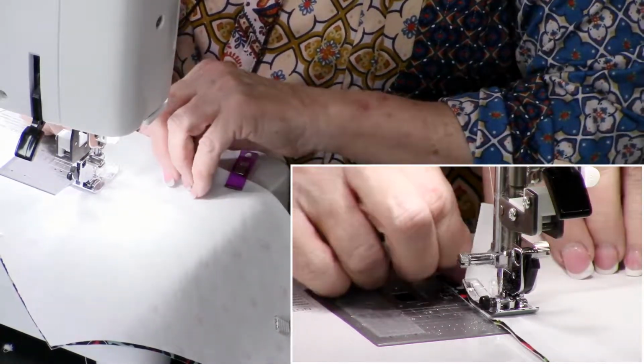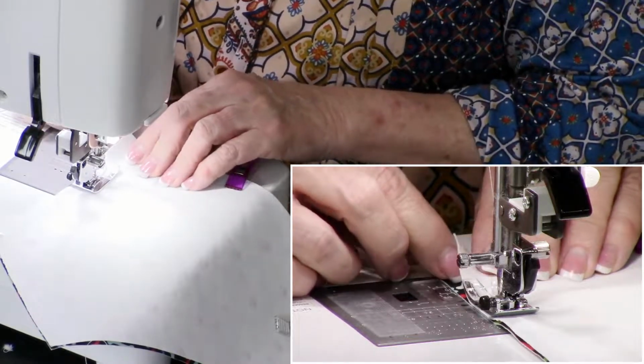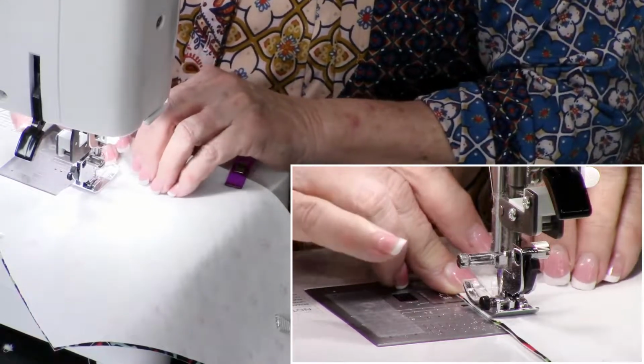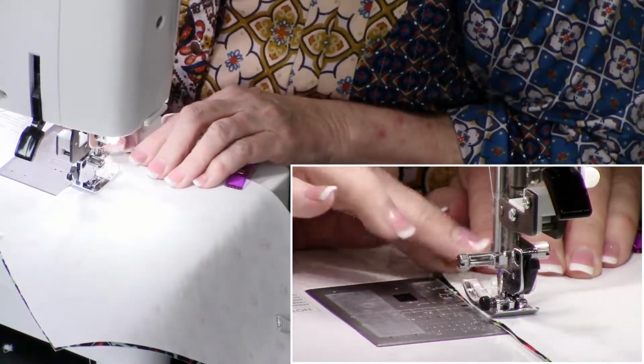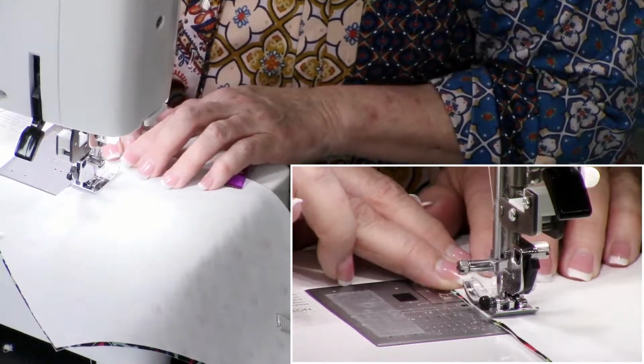Now on this project, since this is a little doggy bag, if this was a doggy bag for doggy treats, I probably would use one of the elastics. But what I want to show you on this, you know what, let's do it anyway. Even though I don't really want this on here, imagine this is elastic. Okay, we're going to stitch.